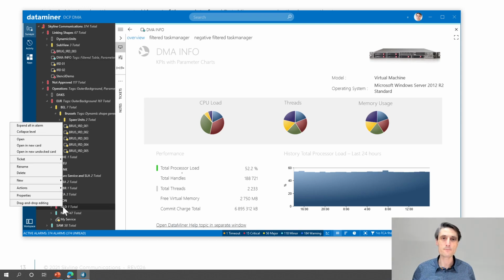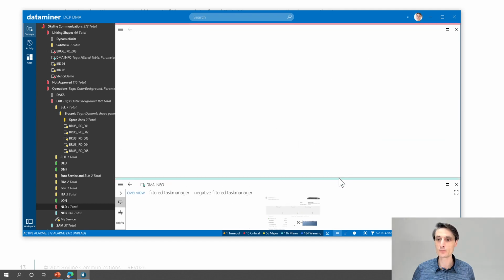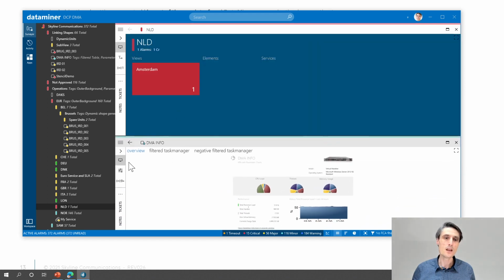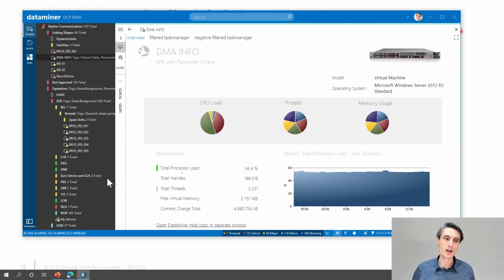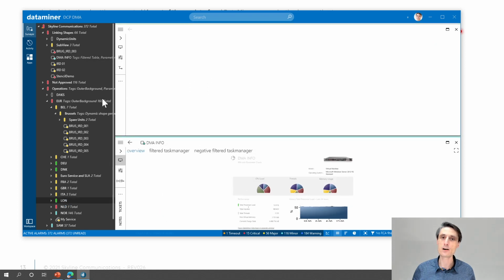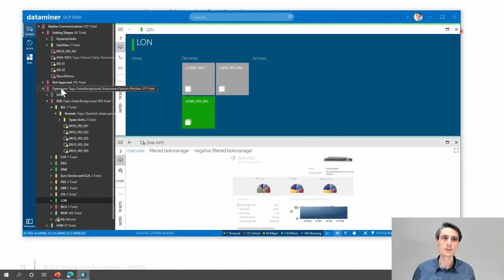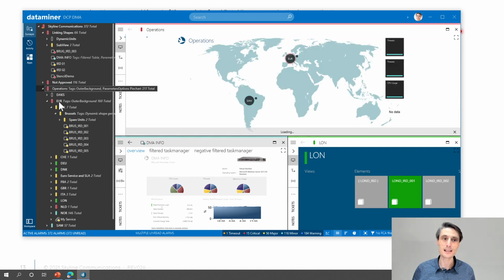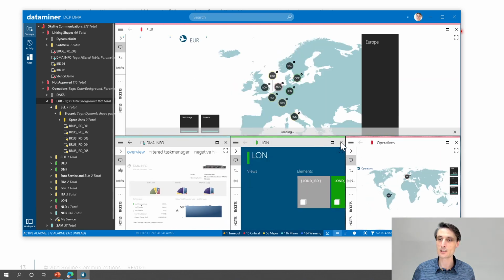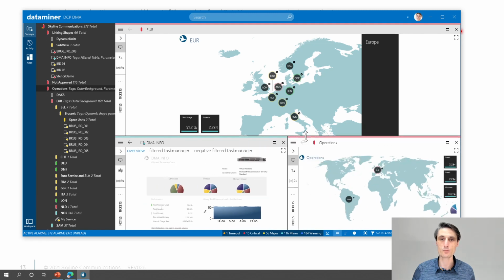So I can right click on there. And well, if I would just click on it, it would just replace my Microsoft server here. So I can right click on it there. Instead of opening, I can open it up in a new card, and then it will basically open it up next to each other. Note also that instead of using the right click, I can also use the control click. So now I'm holding my control key on my keyboard, and I also click on London, and now it opens up in a separate window. So that allows you to just hold your control key and just click on a couple of items, and you immediately have the necessary views open.